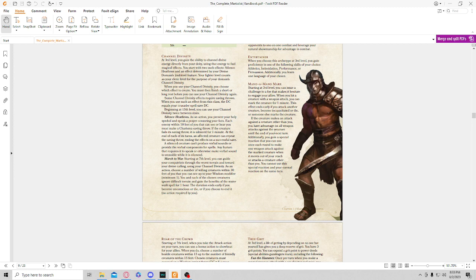If the creature makes an attack against a creature other than you, you have advantage on all weapon attacks against that creature until the end of your next turn, and you gain a special reaction that you can use once each round to make 1 weapon attack against the marked creature when it moves out of your reach or attacks a creature other than you. And you cannot use this special reaction on your normal reaction. Oh, and your normal reaction on the same turn.